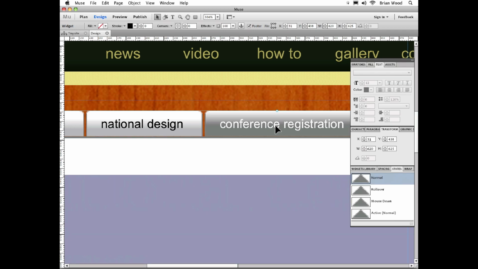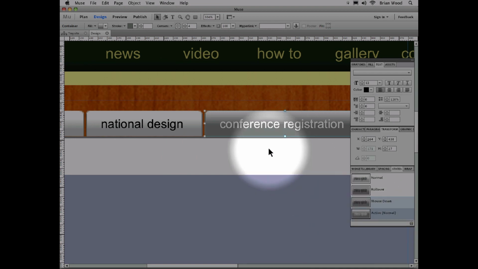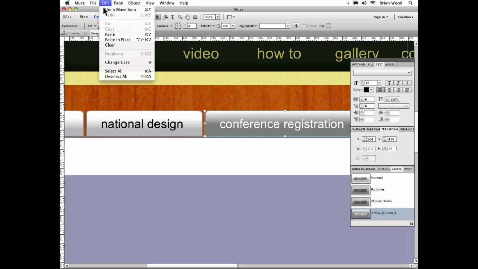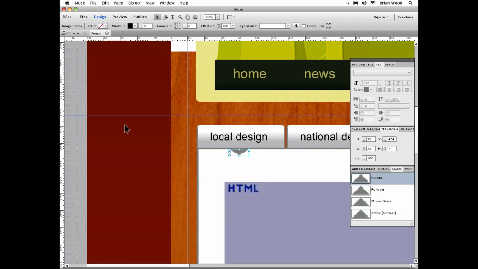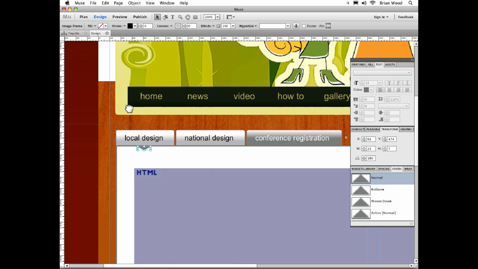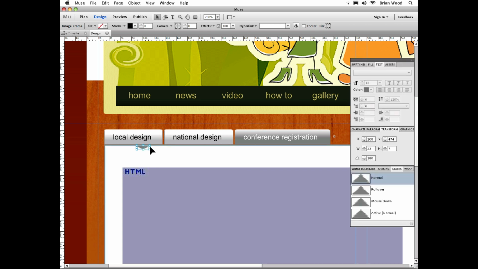Let's do the same thing here. Click on this tab. Click a couple times, 3 times. There we go. Make sure active is selected. Paste in place. Now it's going to move it way over there, so I'm going to have to move it back. But let me zoom out a little bit. There it is. If you click and drag, you can hold the shift key down to constrain its movement so it only goes horizontally. Get it in place roughly where you want it. And there we go. Go to preview.